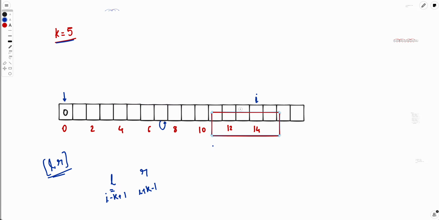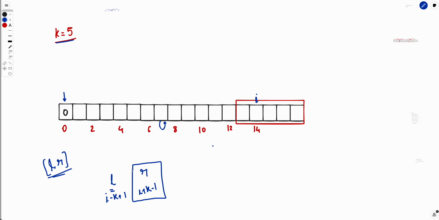So if you try, this is your first subarray, right? Second subarray, third subarray, and fourth subarray. You can't do this subarray because this crosses the array. There is no element after this position, so this subarray is not valid. So what we saw is that for the edge elements there will not be exactly 5 subarrays. So here there are 4 subarrays, right? And because of 4 subarrays, R would not be exactly equal to what it was for the case where we have all the 5 subarrays, right? So now we need to take this into consideration as well while calculating L and R, right?